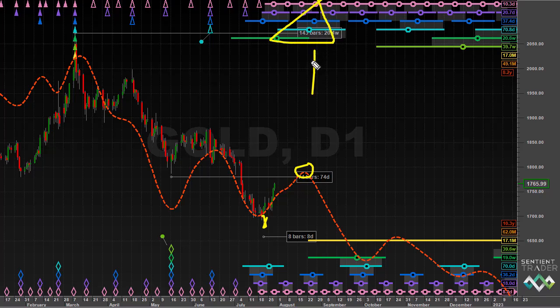After forming this 20-week cycle peak, which it is expected to do in the next 2 or 3 weeks, we should find price falling again into the next 20-week cycle trough. And so for the now current 80-day cycle, we are of course expecting the price of gold to rise, form a peak in about the middle of August, and then drop down into a 20-week cycle trough towards the end of September, perhaps early October. That's what I'm expecting from gold.